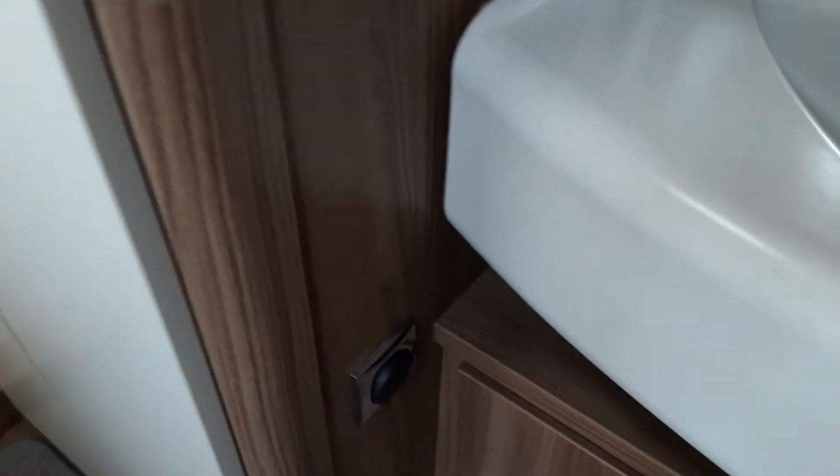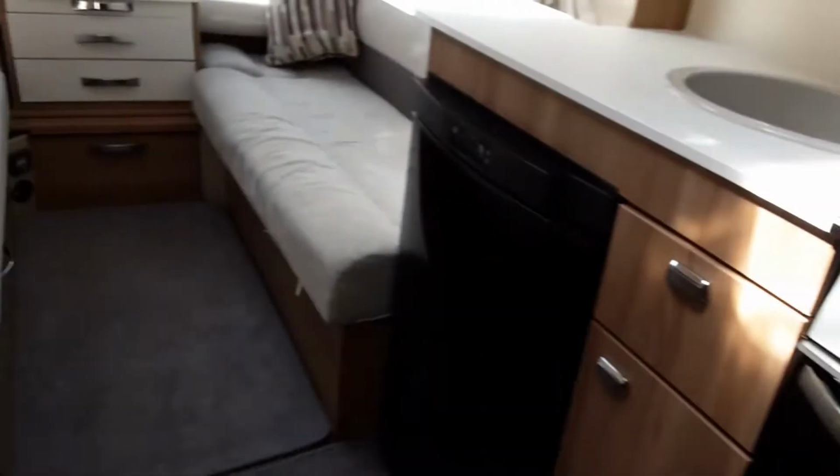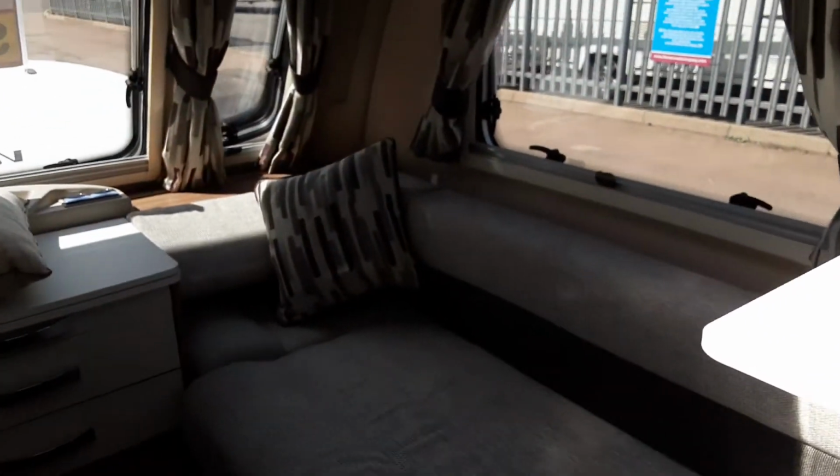Light switches in the bathroom are down the side of the cabinet there, as you can see, and that is your lighting in the bathroom. So that is the Swift Vogue 480.